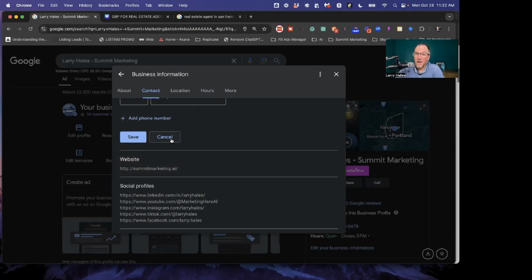You're probably also not going to rank quite as high on Google because Google's going to prioritize those businesses with a website attached to their Google business profile. Here's the other thing that it does: when you put this web address in your Google business profile, Google goes out and crawls that website and comes back and matches it up. So they're going to go look at that website and say, is the name, address, phone number the same?